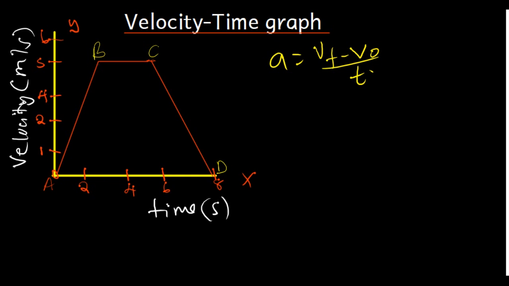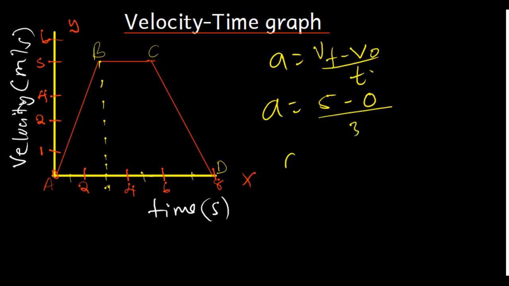So what we are supposed to do here is we are going to have our final velocity as 5 minus the initial, which is 0, over the time. The time, if we can see here where there is 5, where there is B, it's going to be the time between 2 and 4, which is going to be 3 here. Here there is 3, here there is 1, here there is 5, here there is 7. So this gives us 3, meaning that the time is 3.